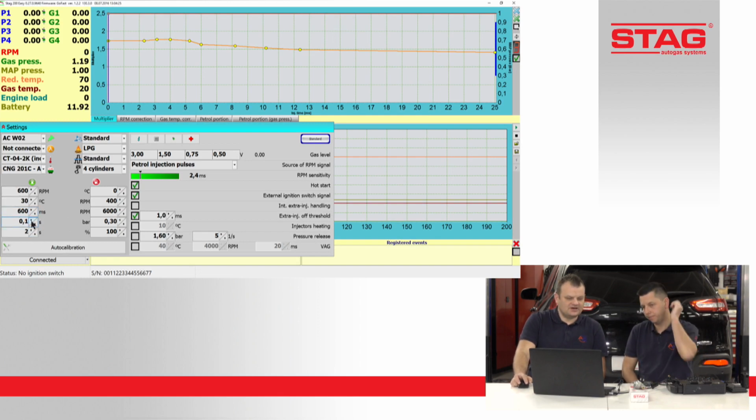And then there is a time: if these conditions are already fixed, you can extend it to stabilize engine working, so you can extend the time of switching on the injectors.